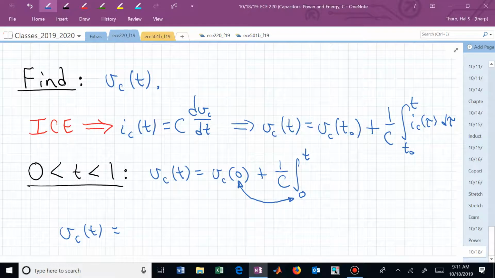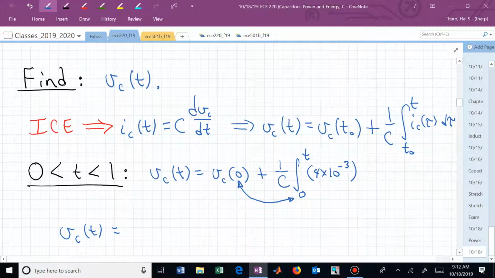And in here it's I during that interval from 0 to t, and now I'm just focused on that from 0 to 1, so I can keep the same functional form. This is 4 times 10 to the minus 3, and that was sloping with slope t. Here my variable of integration I'll just call tau, d tau.